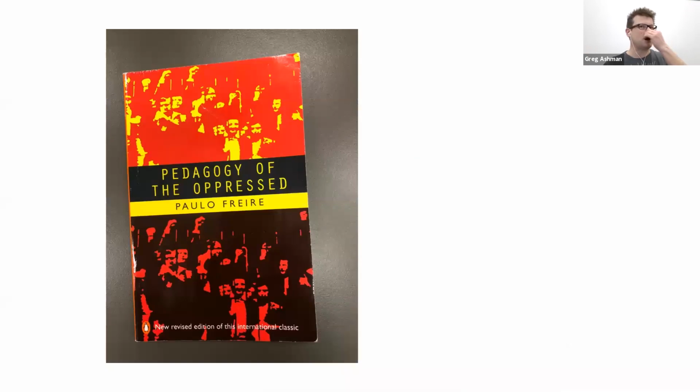This is my personal copy of Pedagogy of the Oppressed by Paolo Freire. I took that photo earlier today. And I just wanted to mention this because I think Pedagogy of the Oppressed has two things to offer us here on two very different levels. First is Freire's own views on this. So Freire was very much against traditional forms of education. Here's the quote: "In the banking concept of education, knowledge is a gift bestowed by those who consider themselves knowledgeable upon those who they consider to know nothing, projecting an absolute ignorance onto others, a characteristic of the ideology of oppression, negates education and knowledge as processes of inquiry."